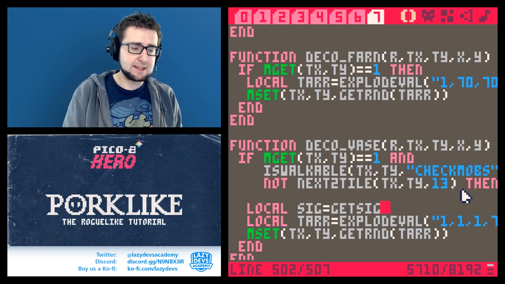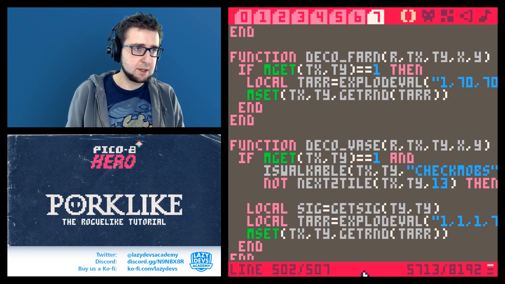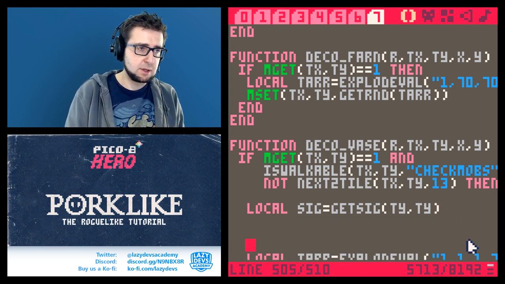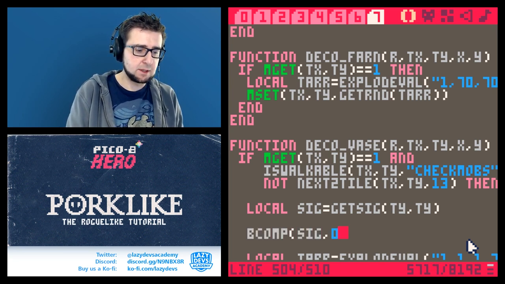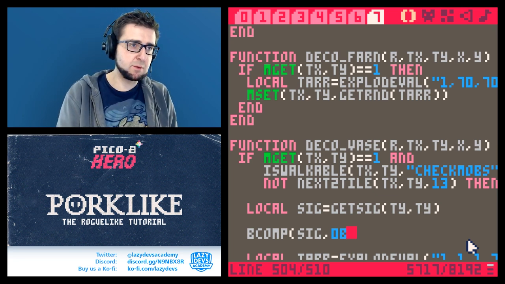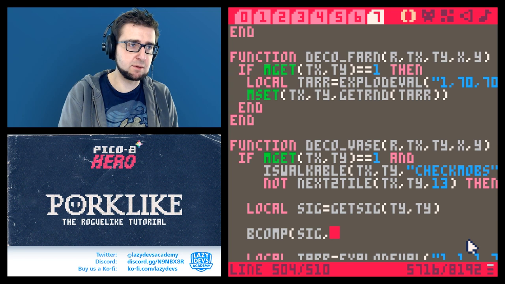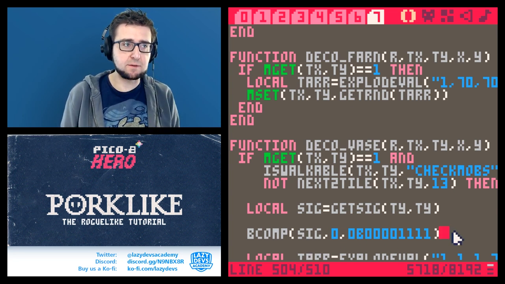Okay, so local get sig tx ty, and then we can go bcomp sig 0b. So cardinal directions, let me think about this, so it would be 0 0 0 0, and then it doesn't matter, actually we can go 0 here, that would be open in all directions, yes, but the mask is now important. 0b, so we care about cardinal directions, we don't care about the diagonals at all. This means that this tile is freestanding.